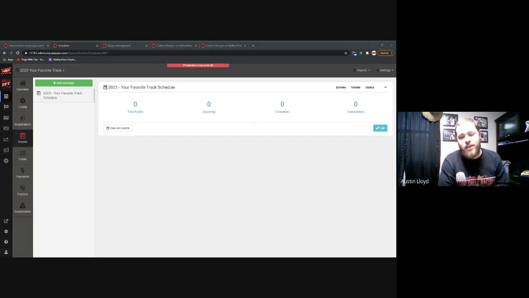You can make those schedules active or inactive, depending on if you want fans to be able to see that schedule on your website or on the app. If it's inactive and the fans can't see that it's a separate schedule, it'll still calculate the points and do what you need it to do. It just won't be visible as a separate schedule for your fans if you want it to be part of your main schedule. That way you can do it that way. So we'll go through here. We've added our first schedule.